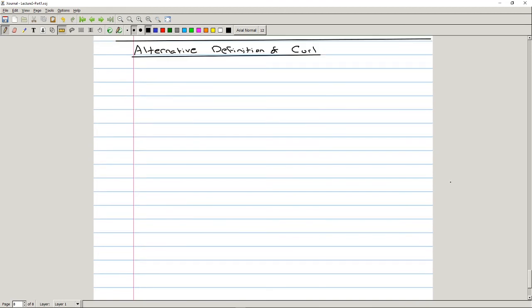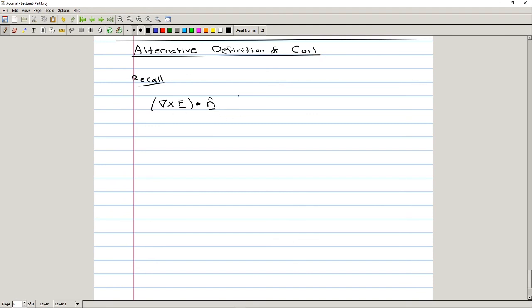And we do that in the following way. So suppose we want to define the curl of a vector field at some point r using the idea of circulation. Right? How can we do this? And recall the following: for a vector field f, the curl of the vector field f was defined relative to an axis n.